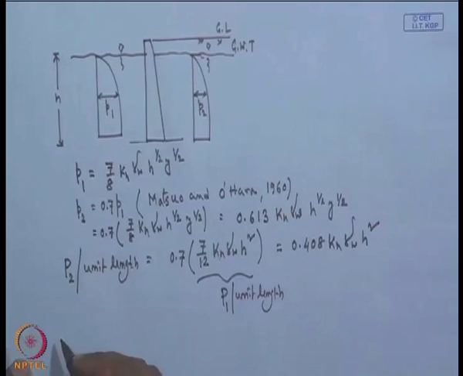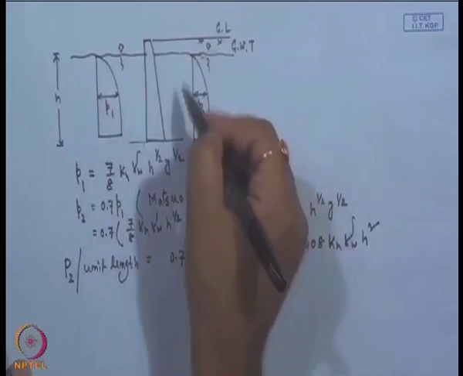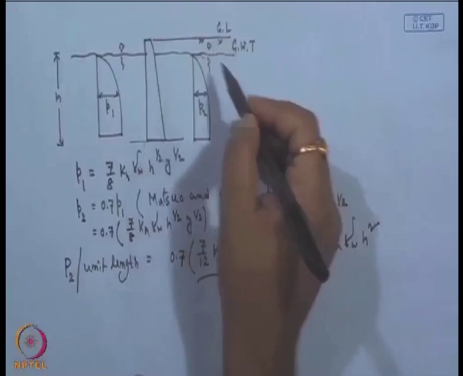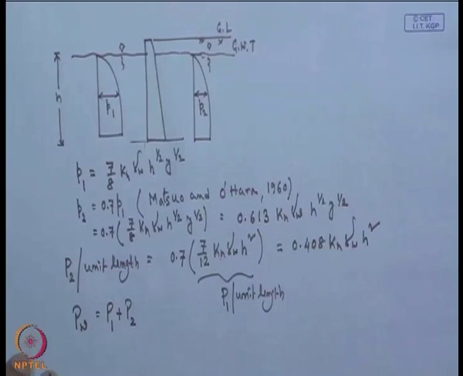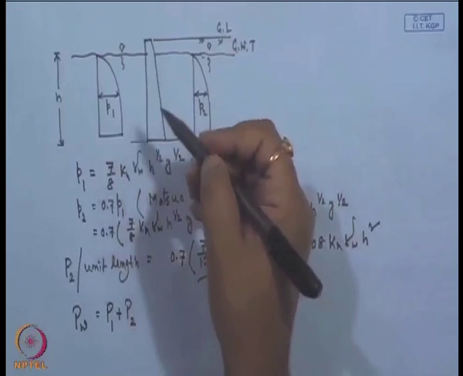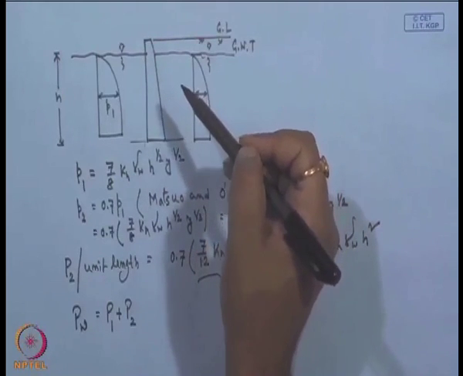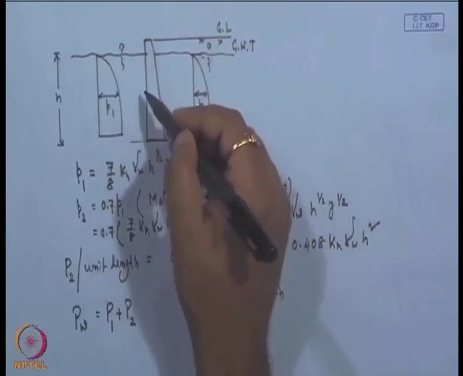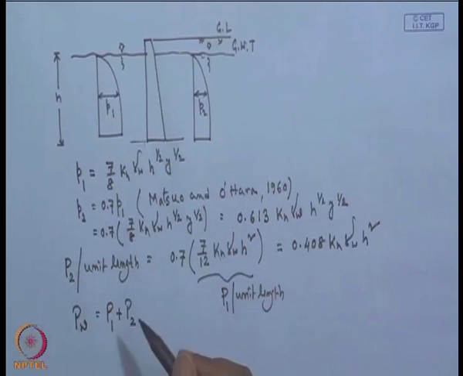Now, during an earthquake, the force per unit area on the seaward side. Suppose this is the seaside and this is the coast area. Now, we can write the resultant force on a retaining wall during an earthquake as P1 plus P2. We are taking the maximum force on a retaining wall, equal to P1 plus P2, as on one side force is applied and on the other side it is released. So the resultant will be P1 plus P2.